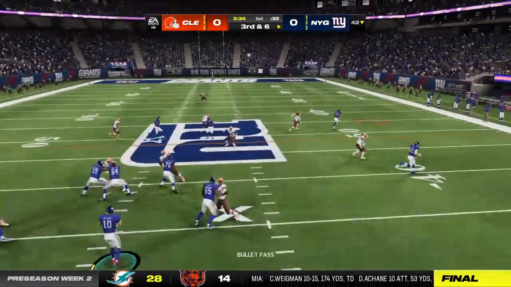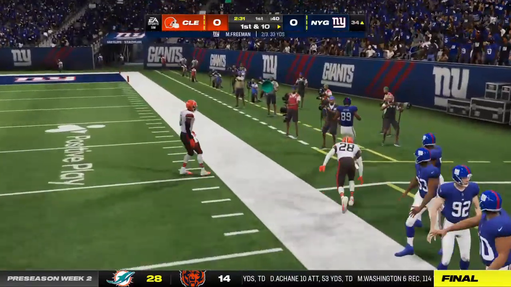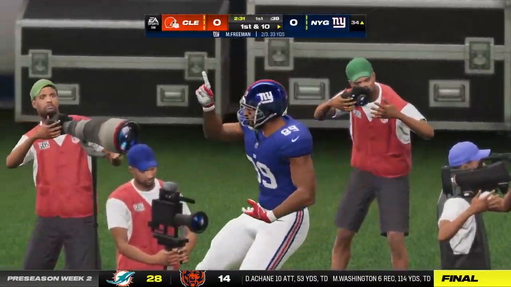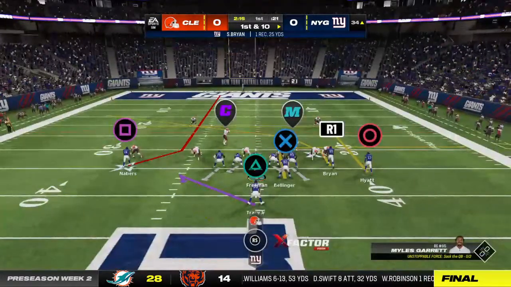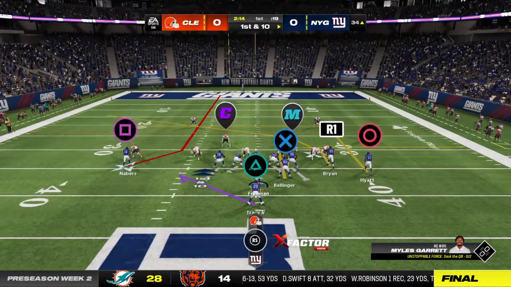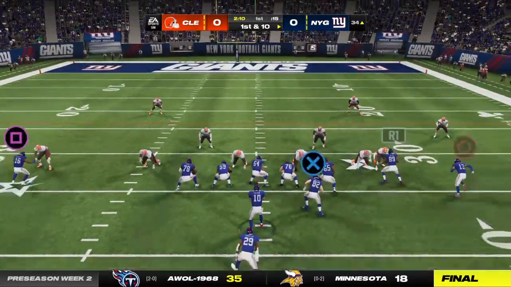Operating from the gun, Freeman. Able to find the open man. That's complete. And he is out of bounds inside the 35. Excellent play there on 3rd down. Give him 25 yards. So a 1st and 10 upcoming from Browns territory now at the 34.